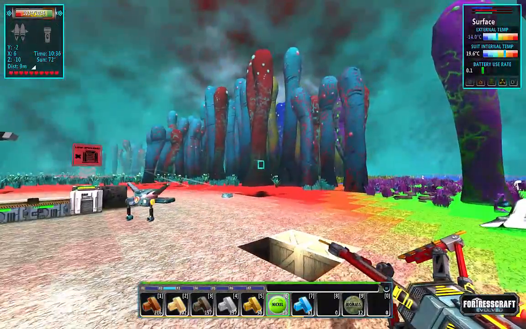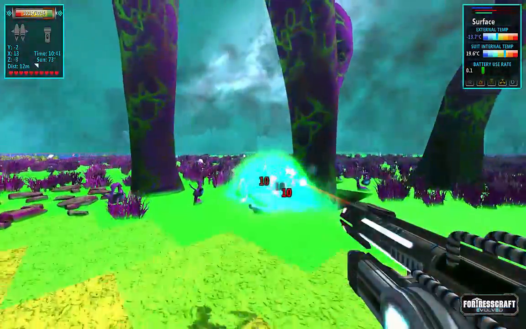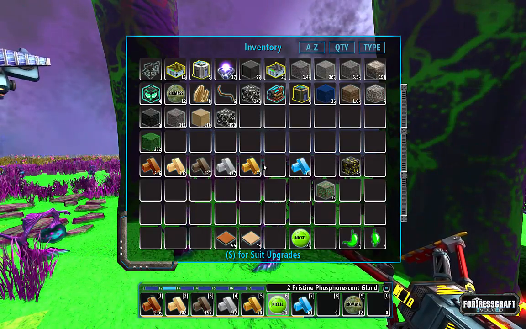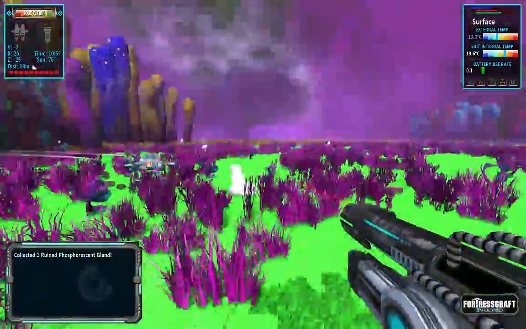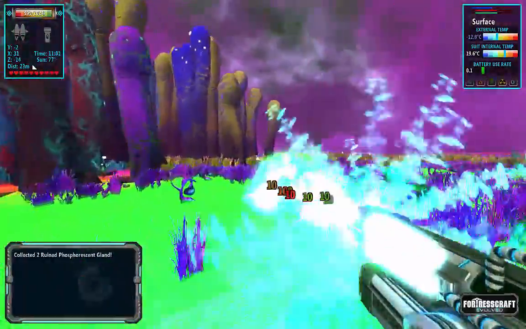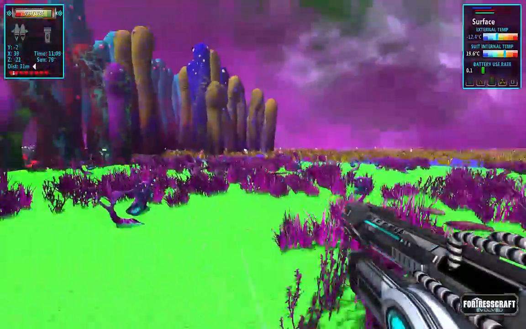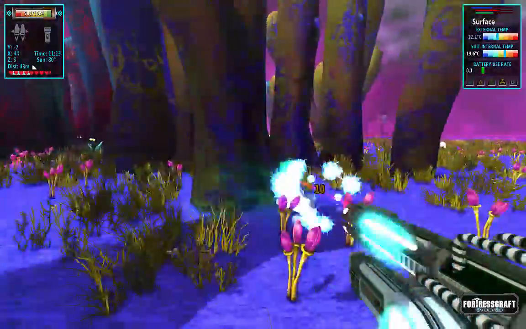If you want to keep the surface here as untarnished as possible, I could also just kill some slimes. Look at that. Pristine phosphorescent gland, first kill. Oh, nice. I've got enough for a coal enricher. I'm loving it. I can't believe the luck on that. Just the first slime I kill gives me what I need.